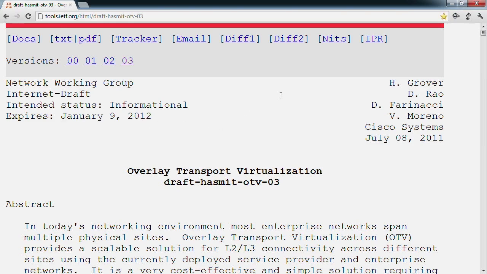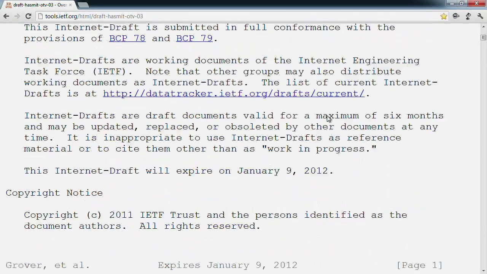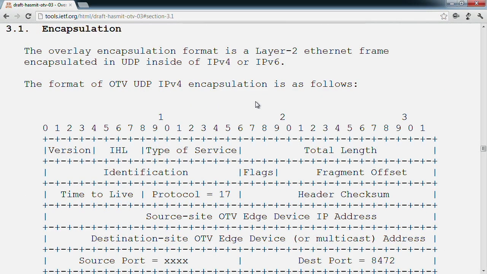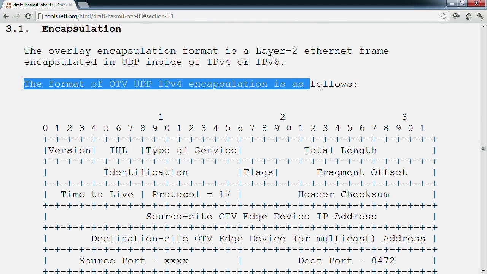One thing that's kind of notable about this, if you read through the RFC specifics and we look at the encapsulation of the data plane, it says that the format of OTV is for UDP IPv4 encapsulation. This is what the standards track says, but this is not actually what Cisco is implementing it as.